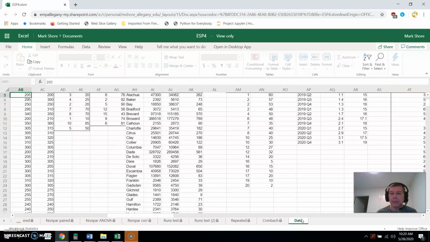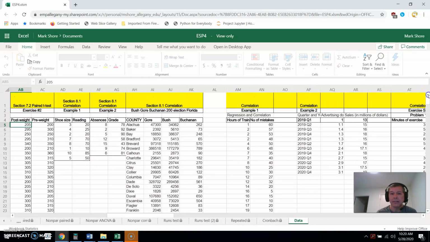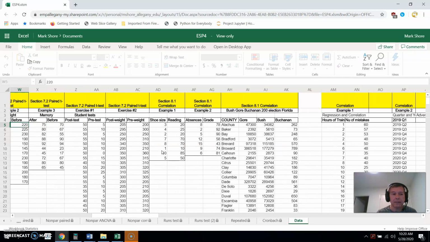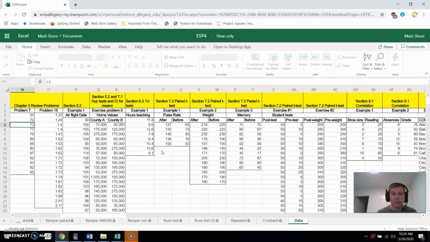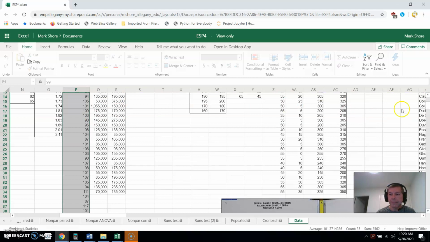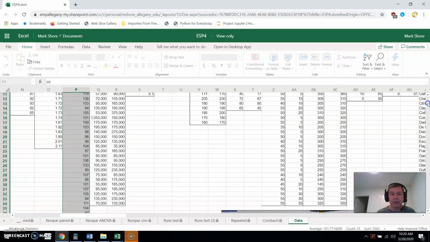And this is a place that you can get to see all the data that's in the textbook. And one of the problems that we're dealing with right here is on air flight times. And if we look for the section we're on, we can find it. So let's see, air flight times right here is section 5.2, and here's our air flight data. So what I'm going to do is I could either click and drag over this data, or I can click on the first data cell and do Control Shift down arrow, and it will get all that data. Okay, so that's all the data right there.